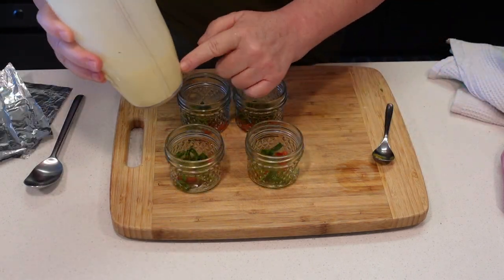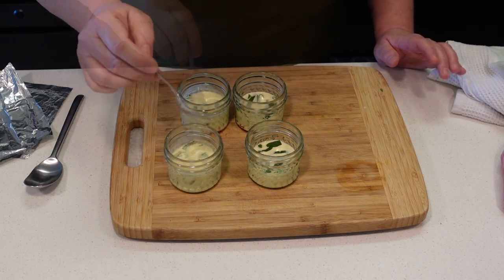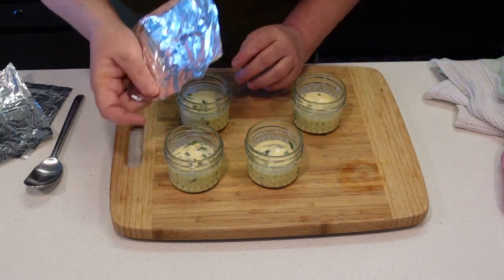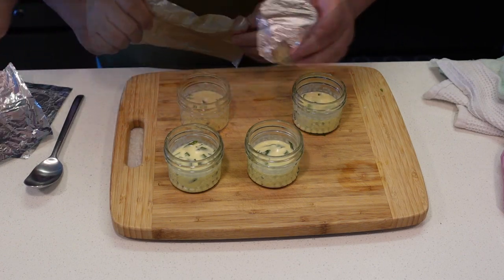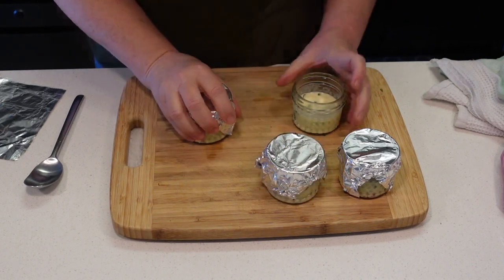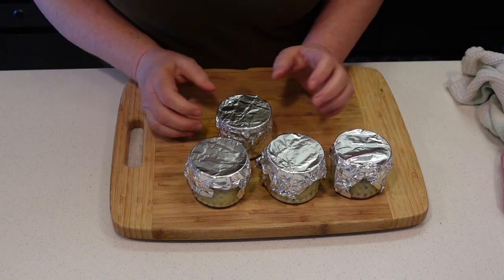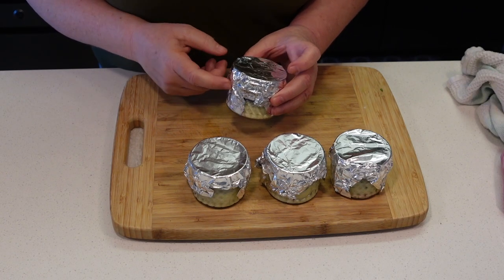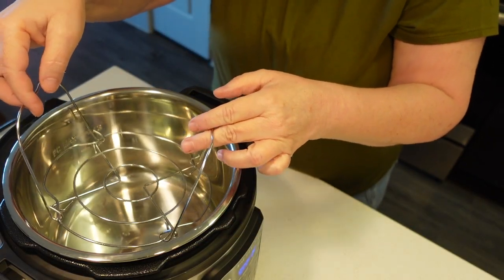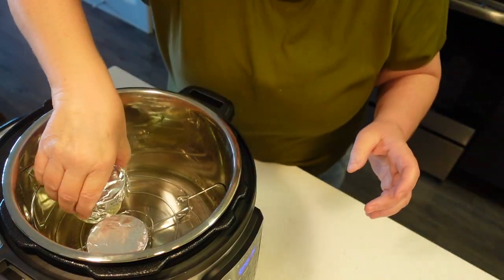So I am going to divide this in four and we're just going to mix that. If you want to add a little more cheese on top, go ahead — I'm not going to. So I'm going to cover each one of these with some aluminum foil. We're going to cook these in the Instant Pot. But if you wanted to microwave them, you could obviously without the foil, and in a minute you would have a nice kind of like a soufflé egg. We're going to put our trivet inside our pot, and I'm going to add a cup of water with the trivet, and I'm going to place my little cups inside.